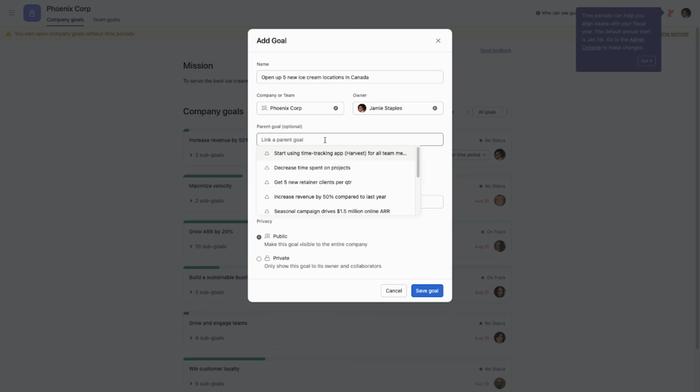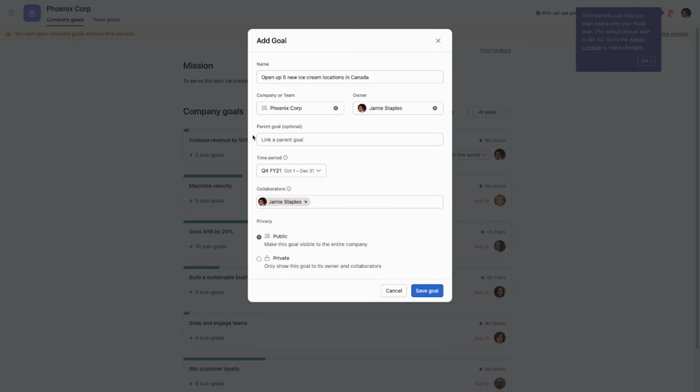We don't have a parent goal for this because it's sitting at the very top, and our sub goals are going to feed into this. So when do we want this goal to be realized? Is this something that we want to achieve within this fiscal year, within our now Q4, and we're slowly or quickly closing that out? Maybe when we transition over to 2022, this would be a goal for next year. So by the end of next year, we want to realize this goal.